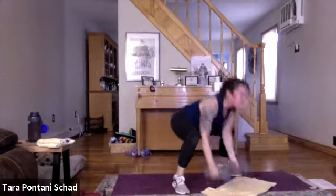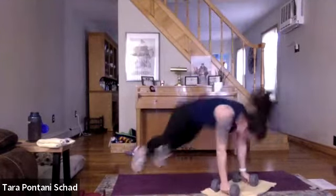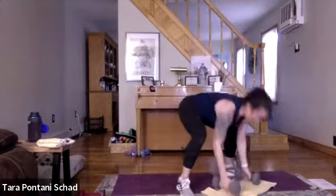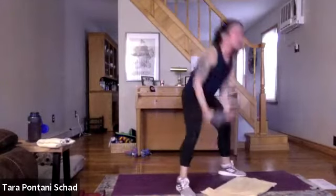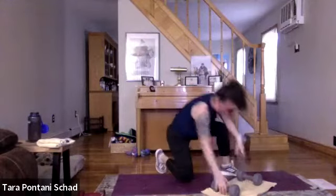I highly suggest pressing into the ground to come up with those weights. Press. Time. That's a fun party starter right there. Okay. Here we go. Hit it. Pressing those weights, the dumbbell heads, pressing them in. Good job.